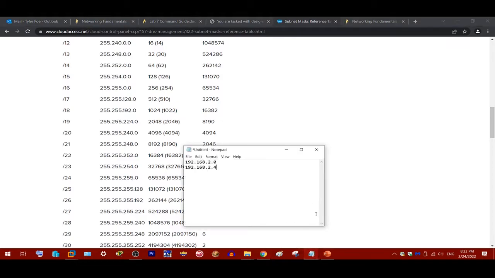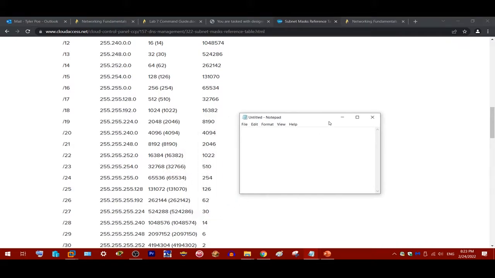So let's take our notepad here. /19 is what we need. So we're going to start with 10.0.0.0/19. We need to figure out the broadcast address for this. So let's do a little subnetting practice together. /16 is the first classful network. /17 has a magic number of 128, /18 is 64, and finally /19 has a magic number of 32.